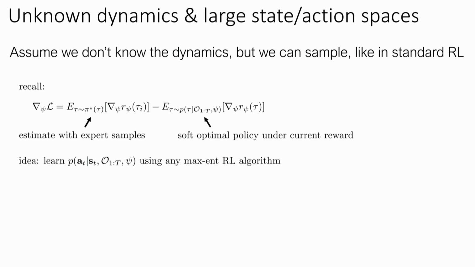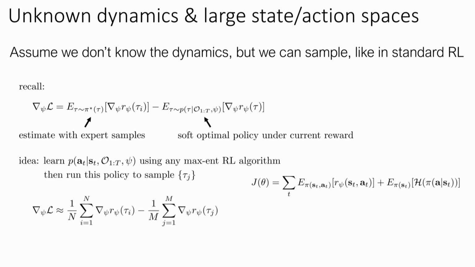Of course, as you probably realize from homework 3, running RL to convergence takes a very long time, so if you have to do that every single time you take a gradient step, then you're going to be waiting for quite a while. So we don't really want to do this, but if we had to, I guess we could. What we're going to do is try to approximate it so we don't have to run RL to convergence in the inner loop.